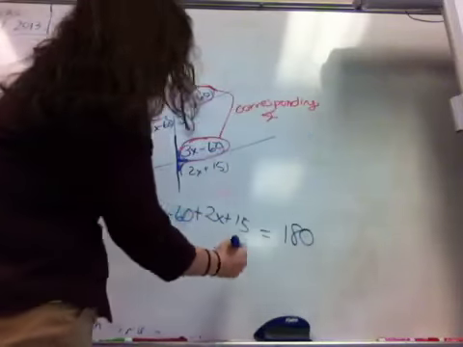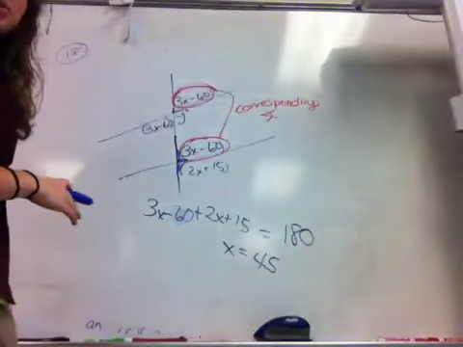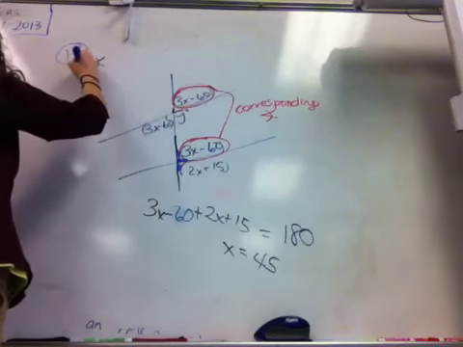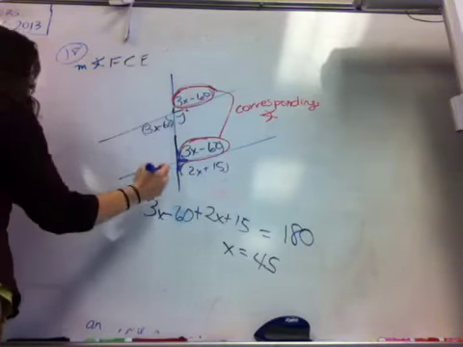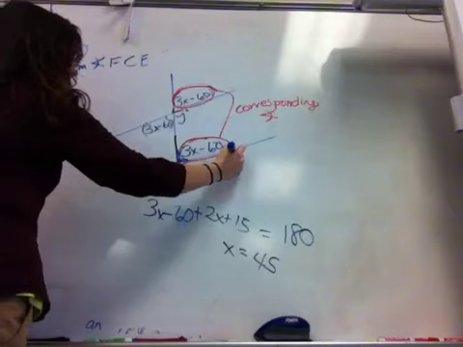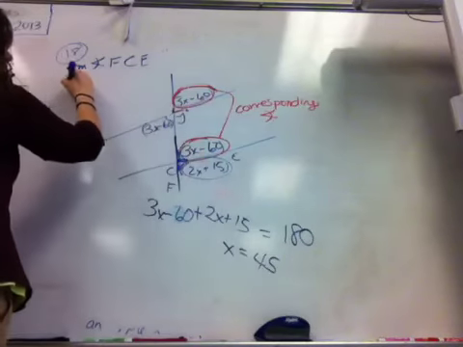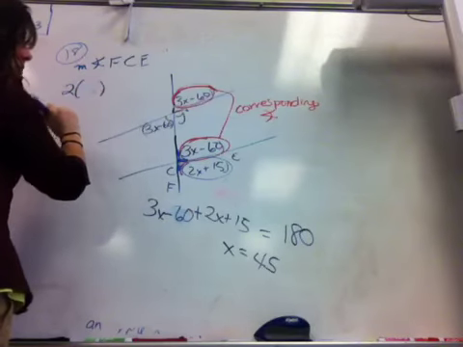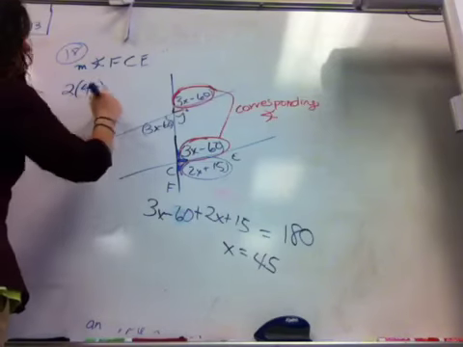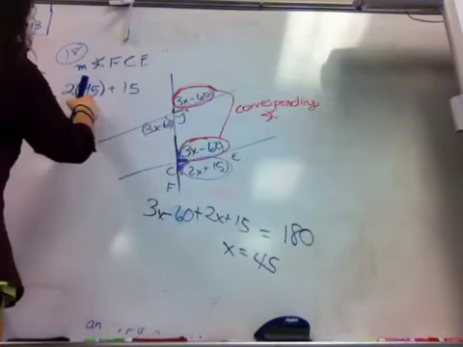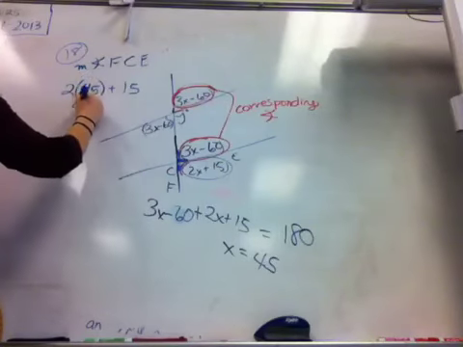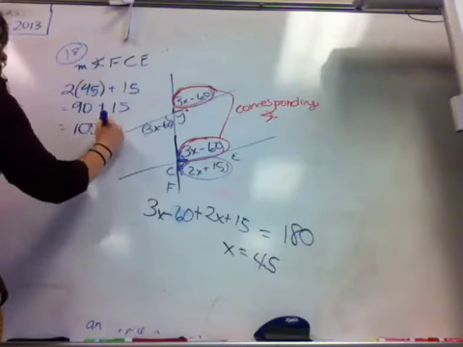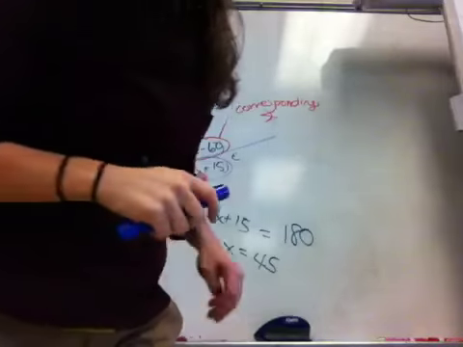Let's solve it for x. I'm going to do a little shortcut here. X is 45. Okay, so we should be good with solving it for x. After you get 45, if I want to answer number 18, it is asking me for the measure of FCE, which, by the way, is this angle right here, 2x plus 15. So you got to find your variable first. Okay, when you find your variable, we need to plug in whatever you get for x. Plug it in for x. 45 goes in for 2x plus 15. And now let's solve it. This gives you 90. And then add them together. This gives you 105. Your answer for number 18 is 105.